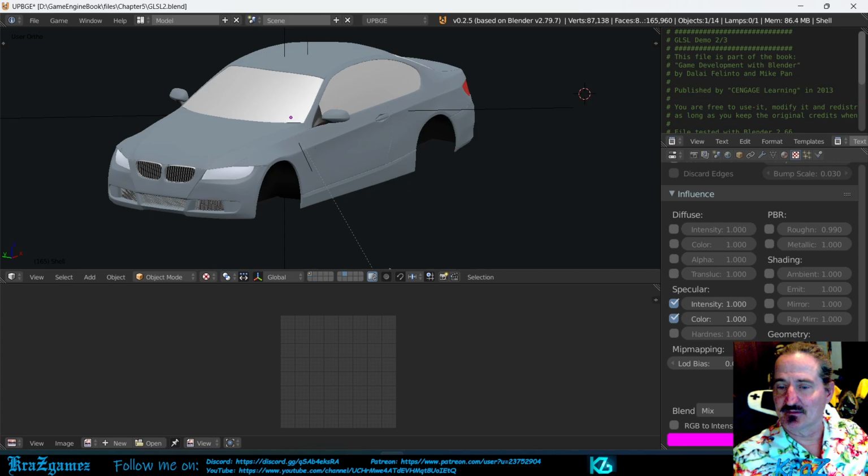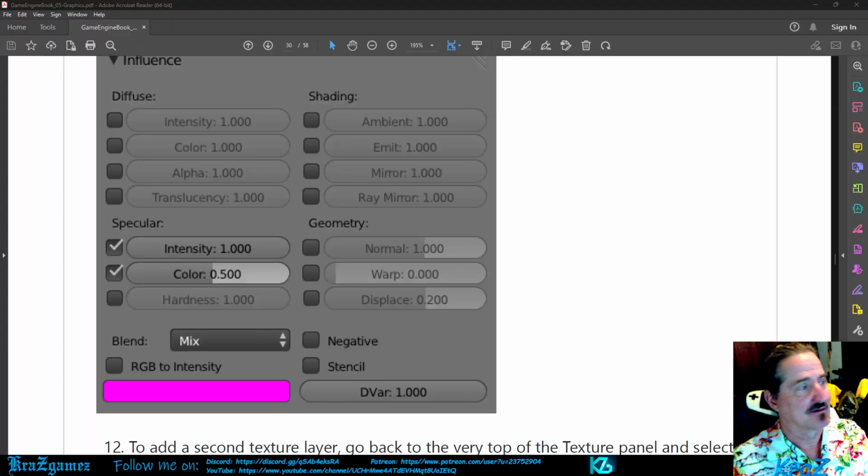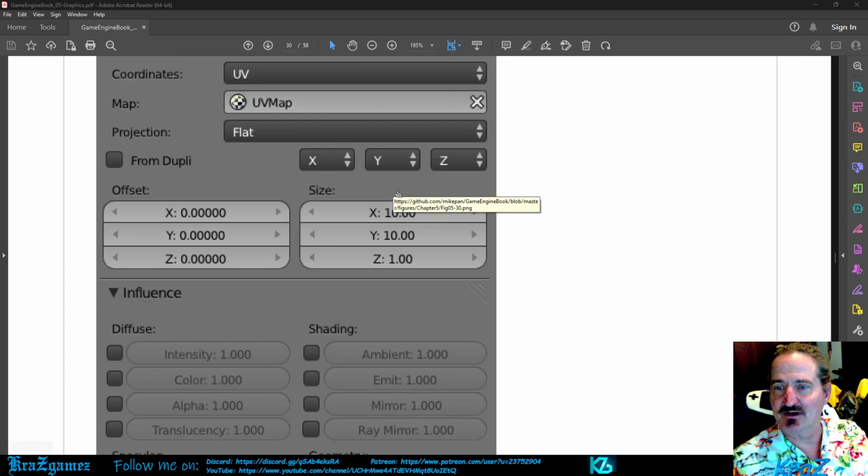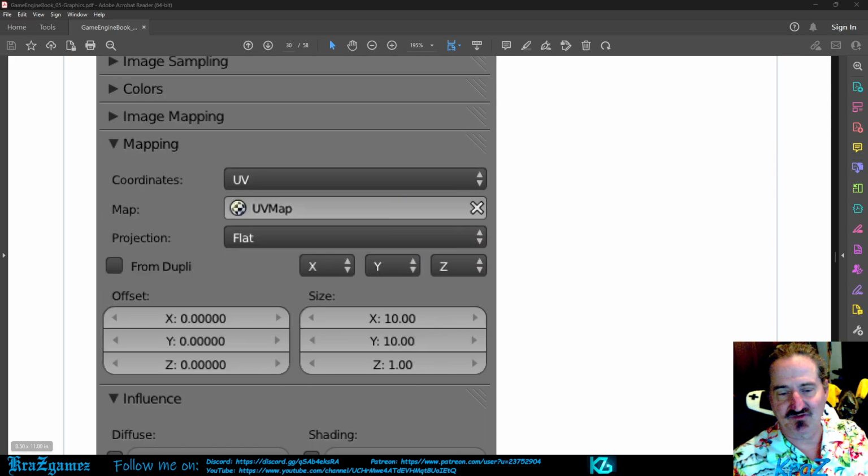So, yeah, it's just got it set. And they set their color to 0.5, so I'm going to go ahead and set it to 0.5, just because they have it set over here. I'll show you in a second. Yeah, see, they had this set to 0.5, and they had the intensity and color on. These are set to 10, Z is only 1. I need to change that too. So you go back to Z and hit 1.